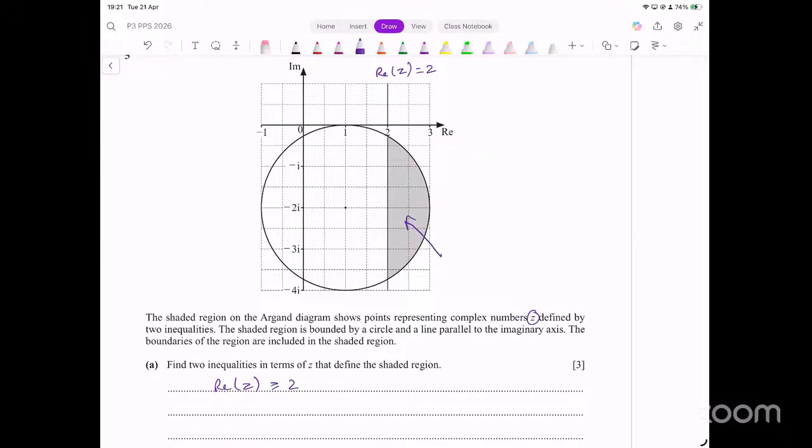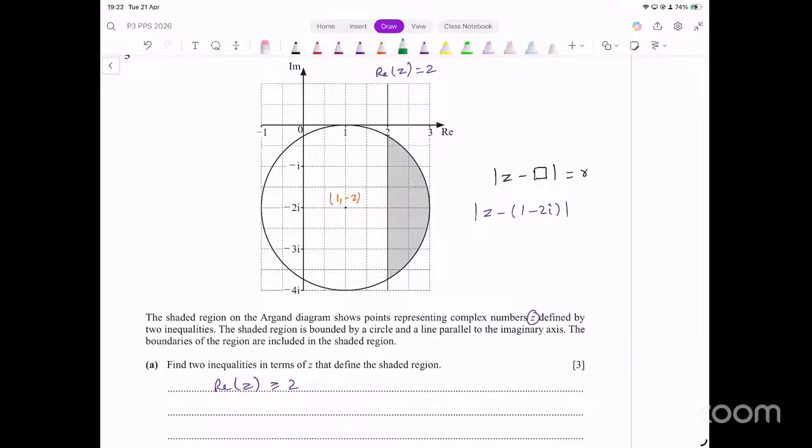The shaded region is also inside the circle. We can write down the equation of the circle, right? The standard form for the equation of a circle on an Argand diagram looks like this: modulus of z minus center equals radius. Now, the center's coordinates are 1 and minus 2. So what's that complex number going to be? We can write it like this: z minus 1 minus 2 iota.